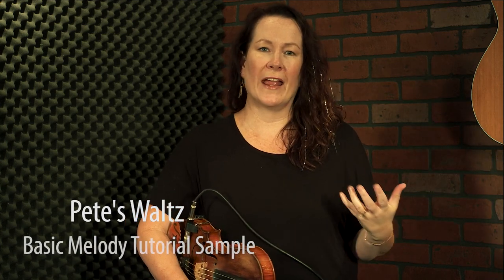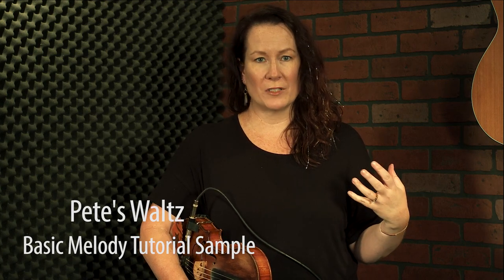Everybody, welcome to the basic melody tutorial for Pete's Waltz. I thought a little bit about how we're going to approach this, and because this waltz is essentially just full of double stops, what I thought we would do is strip it down and really get the melody down, because the melody by itself absolutely holds up. It's beautiful in and of itself, and it's a good opportunity for you to do a little playing in E flat, which you maybe haven't done a ton of, but hey, no time like the present, right? So let's get into it.